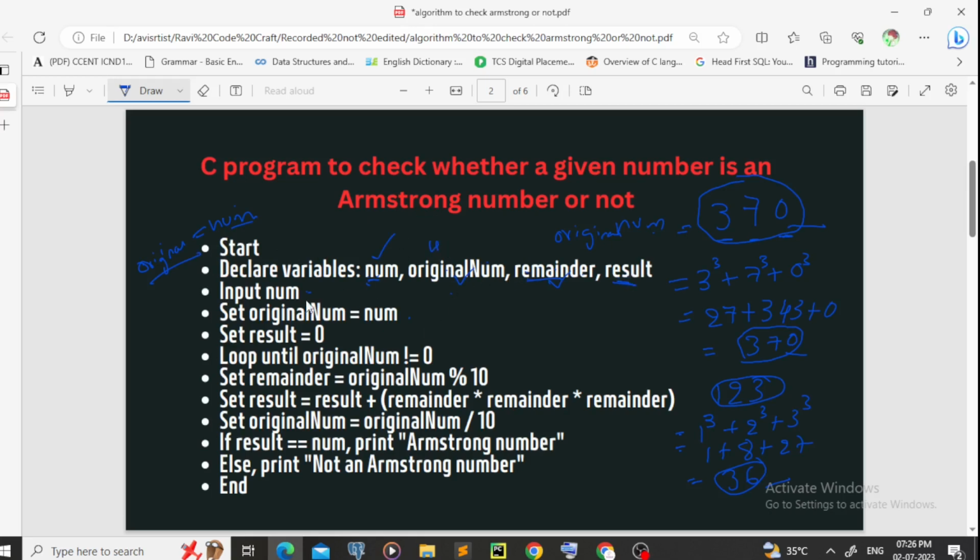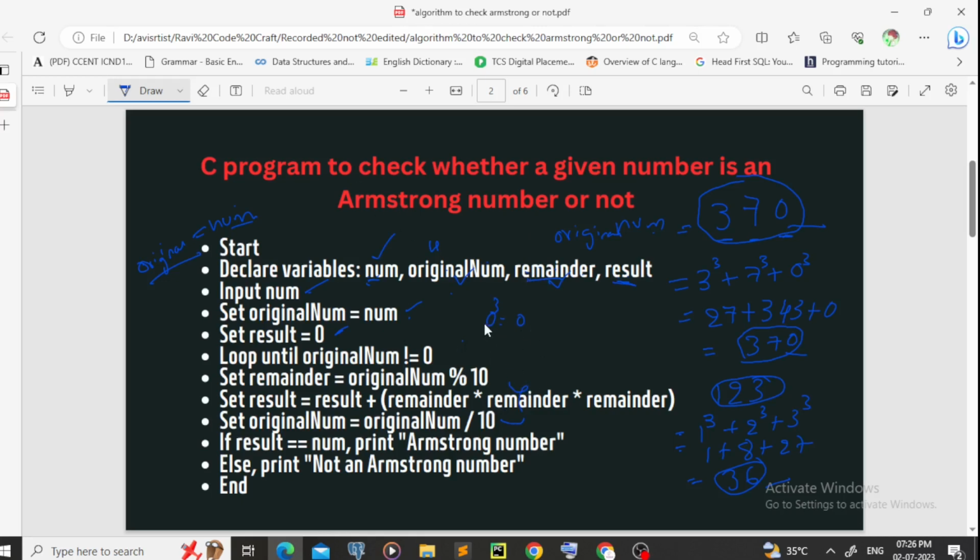So first will be our num, and we are setting our num to the original number, and we set result to 0, and then we start the loop. In this loop we will check whether our number is 0 or not, because 0 cube equals 0 only, right? Then why do we need to process these steps? It would just be memory consumption.